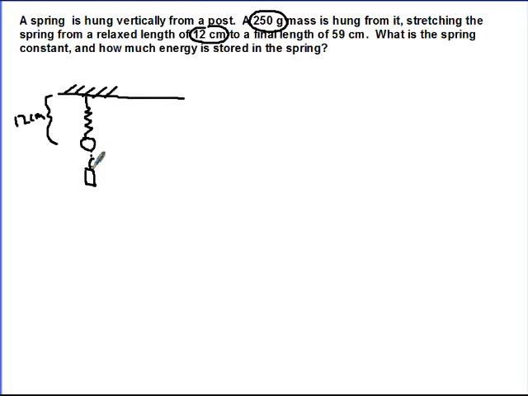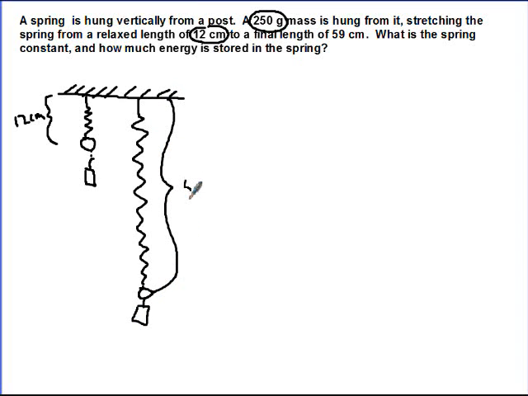That force that it's exerting is equal to the weight of that object. Let me go ahead and draw that spring now actually stretched here. So it stretches down to a total length of about 59 centimeters. And so here's that mass hanging from it, and the new length is all the way down to 59. Now, what I'm interested in doing is just determining the spring constant.